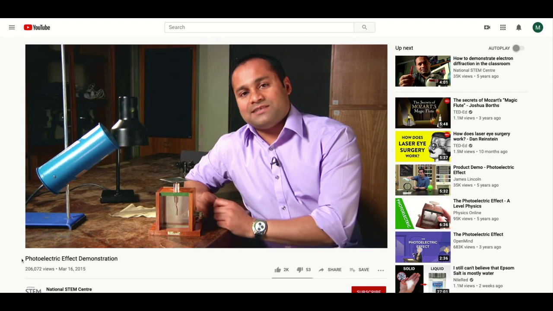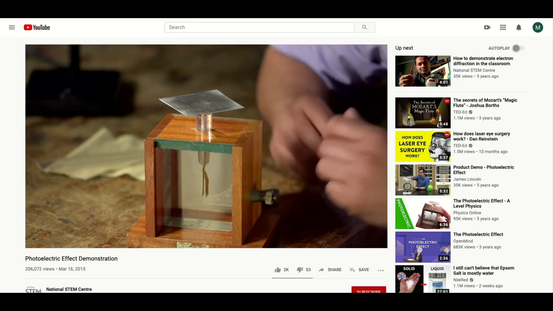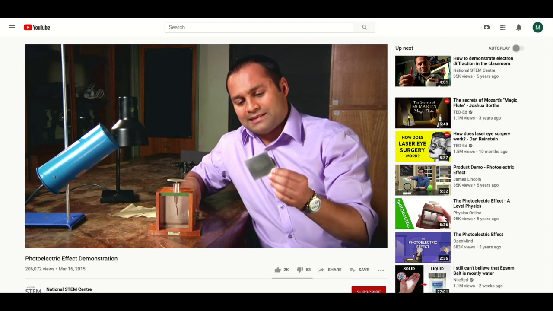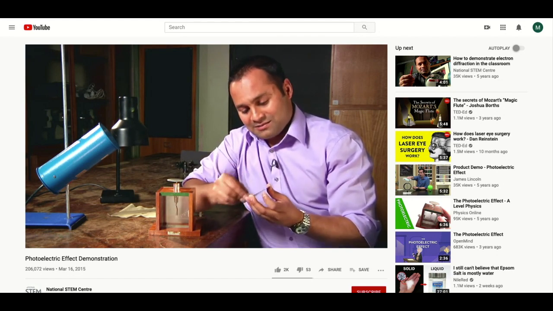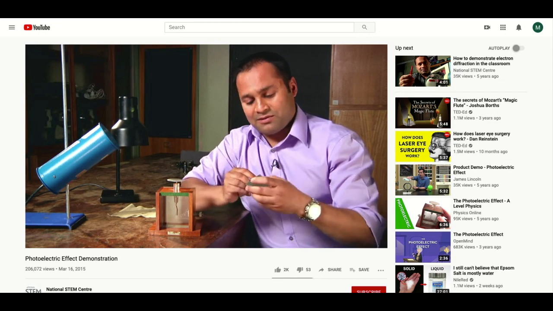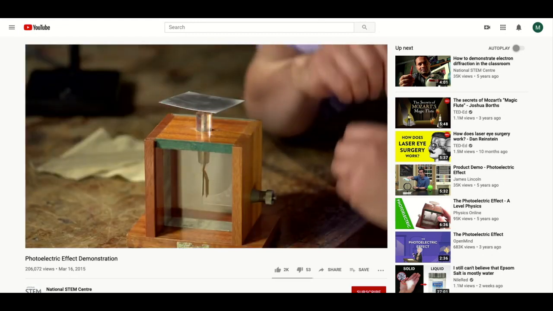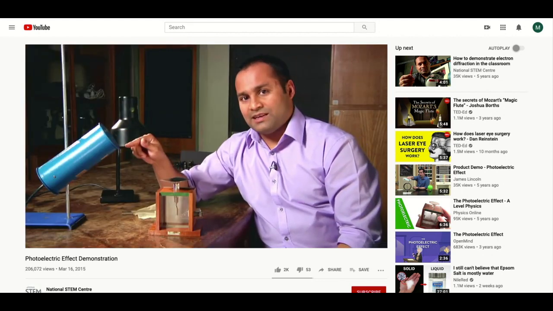One of the big ideas in physics is that light can behave as waves or particles, and this demonstration of the photoelectric effect is a really great way of introducing that idea. What I've got here is a zinc plate, and if you want the demonstration to work, it's absolutely essential to give it a good scrub on both sides with a bit of iron wool, and that just removes the surface oxide layer. I then place the plate on top of this gold leaf electroscope. I've also got an ordinary desk lamp and a UV lamp.